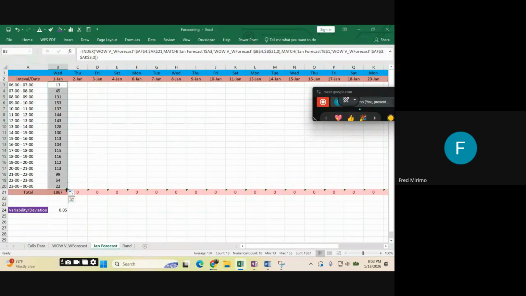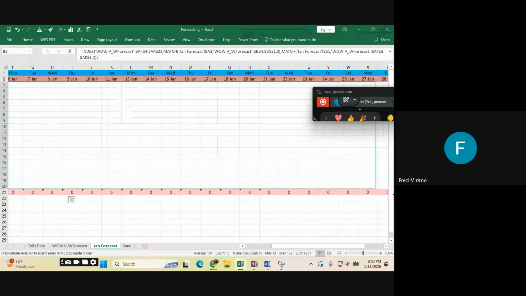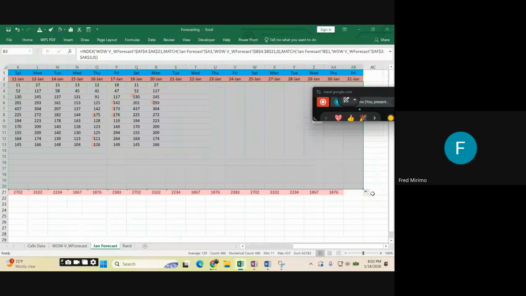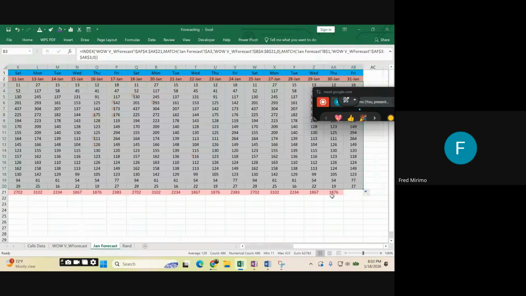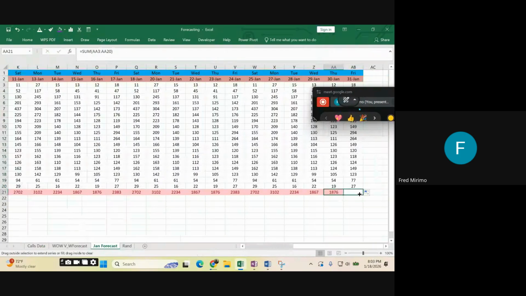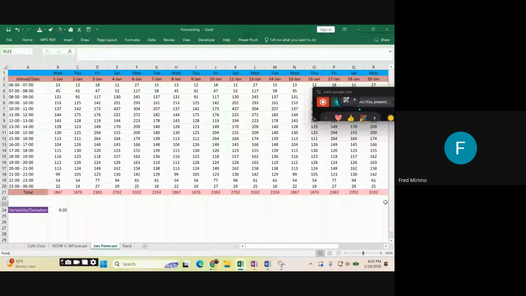Also drag this. So you have the forecast for all days of the month, and it is broken down per hour interval.